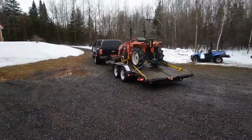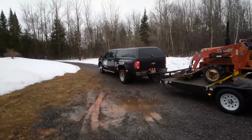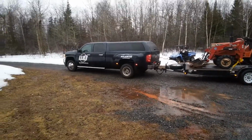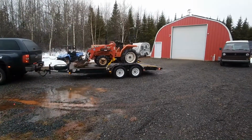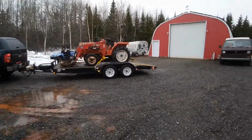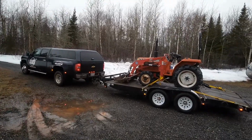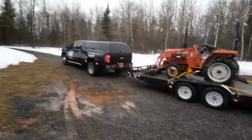Back with, I got the W8 truck again. Peter is very generous. Peter at Atlantis Motor Group, W8 Motors warehouse. He's very generous and lends me this truck when I need a truck to go on a road trip. So that tractor there, which is the old tractor that I had before, found a new home for it. And we're going to go over to New Brunswick and trade it straight across for a little red car. I'll show you when it gets there.